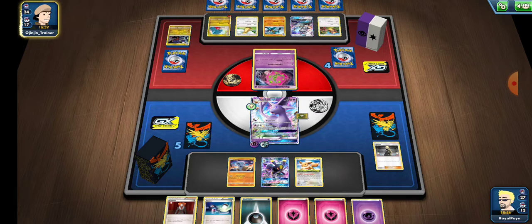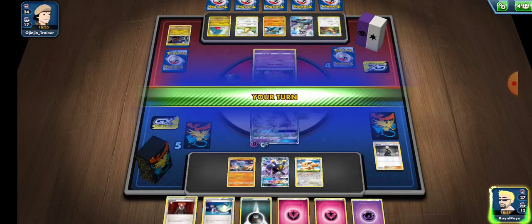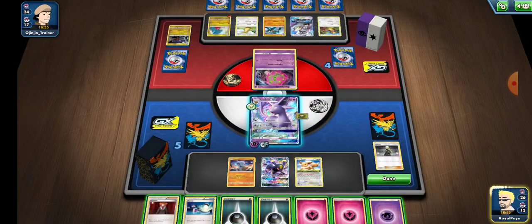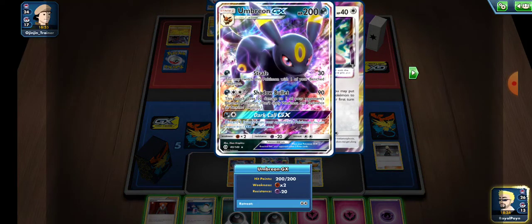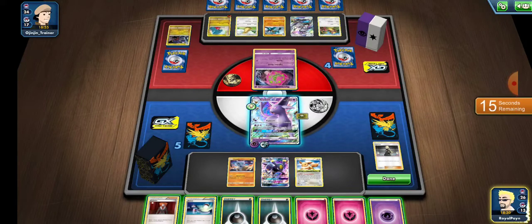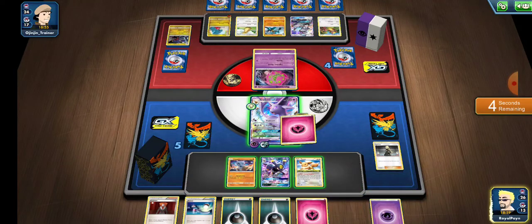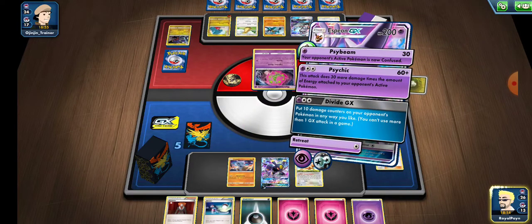Huh. Let's think about something real quick. This only has 50. This has 70. This has 110. You're not really ready for combat, though. Let's try not to think about it too hard, is what I say.